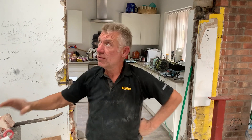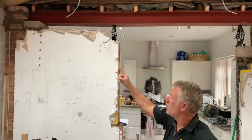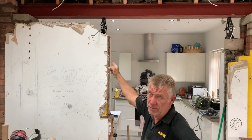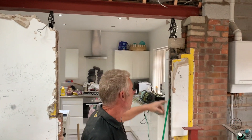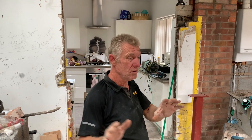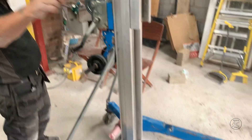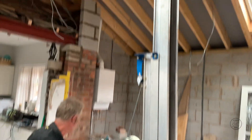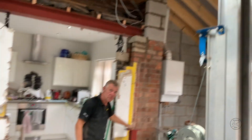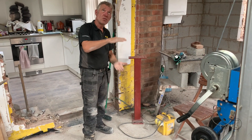Just an update on what we've done now - we've got our RSJ padded up and jacked up with car jacks to get it really nice and tight to the top. That's all going to be set ready for tomorrow. We've got our genie here, and in the morning we're going to take up the ridge beam - that's going to go up to the top and then have this post on it, so this post goes between the two and supports the ridge.